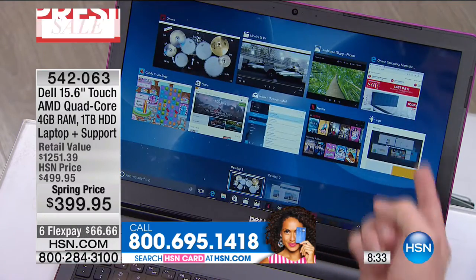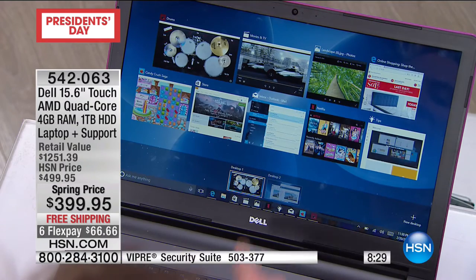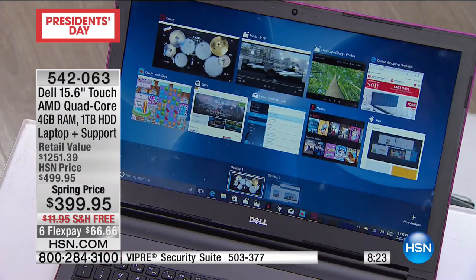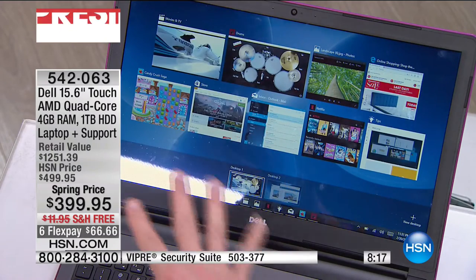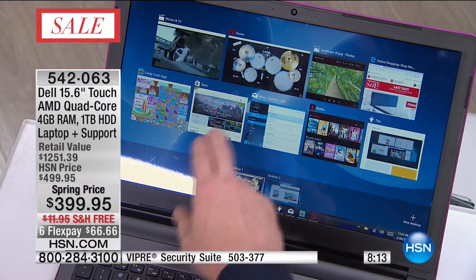But also notice that while that's running, I've got 1, 2, 3, 4, 5, 6, 7, 8, 9 programs there. I've got 2 more programs there. It just goes back to how powerful this computer is. You're really not wanting anything extra because the processor is a quad core. The memory is twice as much as what Microsoft recommends. Your hard drive is a terabyte worth of space. That's the largest we've ever had.